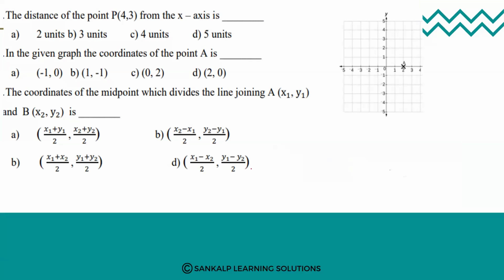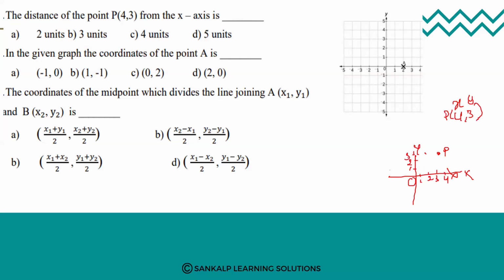The distance of the point P(4, 3) from x-axis is, yes, my dear students, distance of the point P(4, 3) from x-axis. From x-axis means what? See, this is your point P, right? This is x-axis. This is origin O. This is y-axis, right? So, P is (4, 3) here. So, P(4, 3), that means it is the value of x and this is the value of y. X value is 4 here. 1, 2, 3, 4, right? And y value is 3. 1, 2, 3.